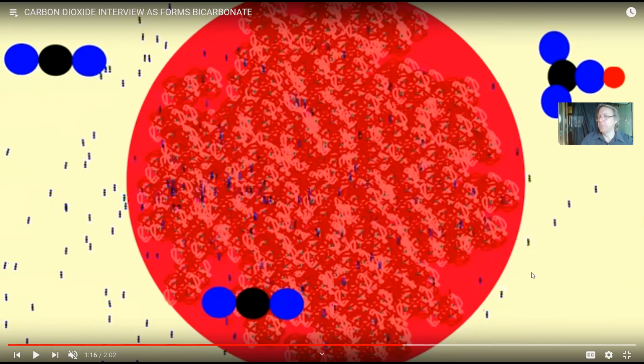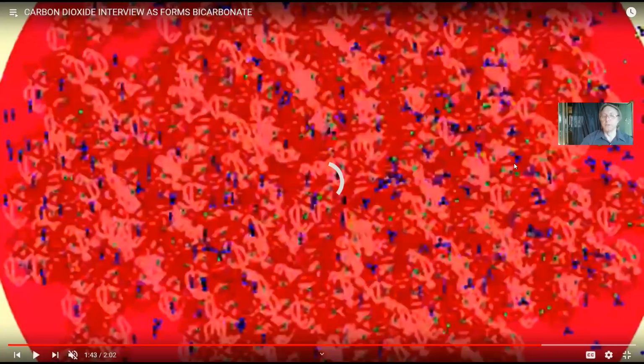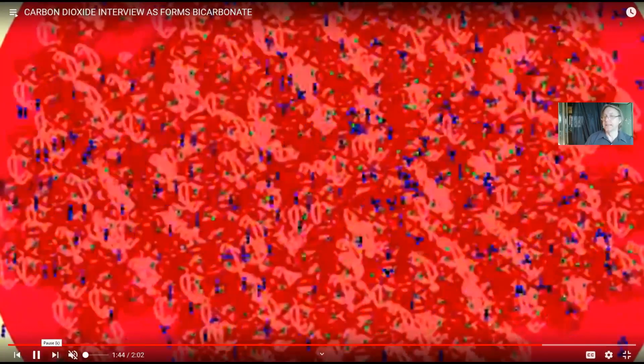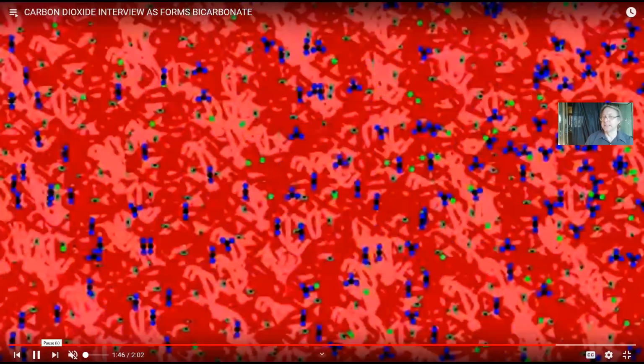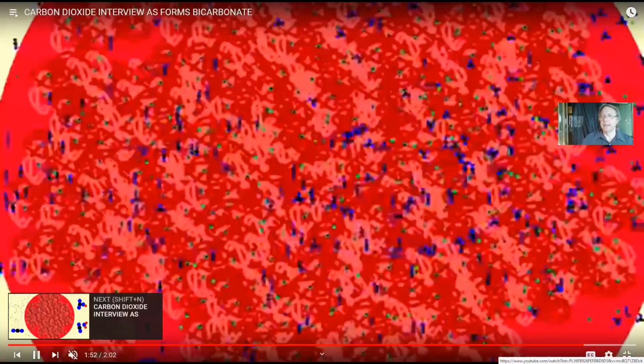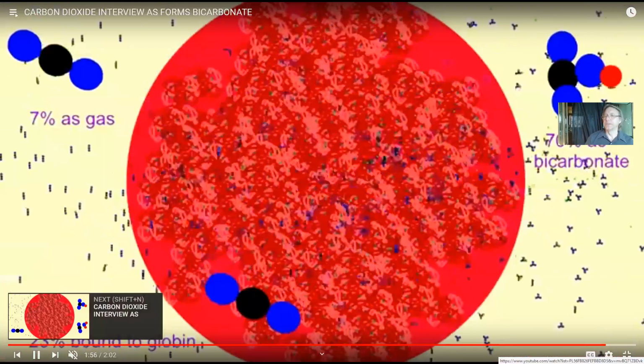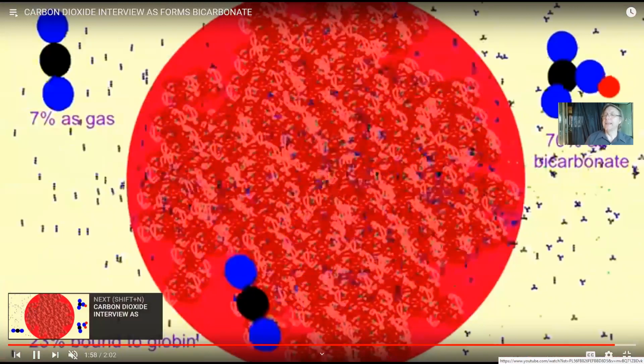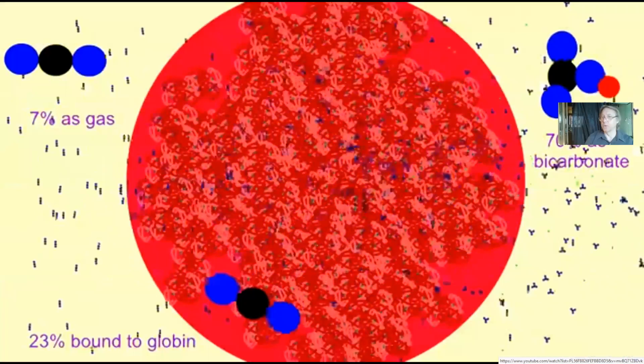So what they do is they pump the acid out, but another positive ion comes in called chloride. All right, and so there's going to be a chloride shift here in green. As the acid is leaving, the chloride is coming in and changes its place. That way the red blood cells can continue to do that. That's known as the chloride shift, which I mention again in a second. That's a minor point. And so this was the result of internal respiration in your tissues, like your brain tissue, your arm tissue.